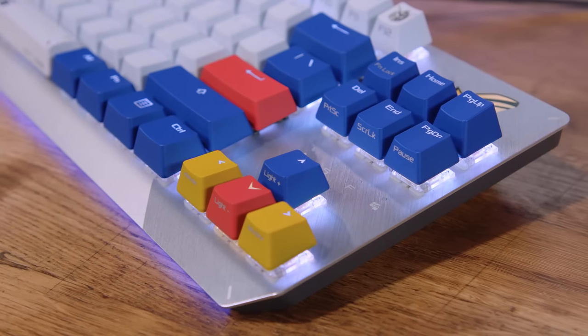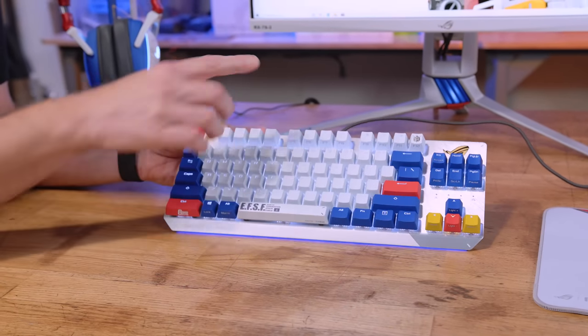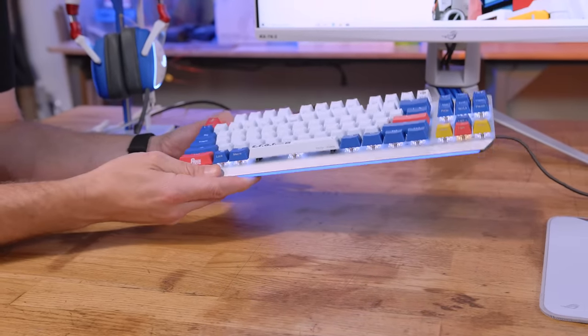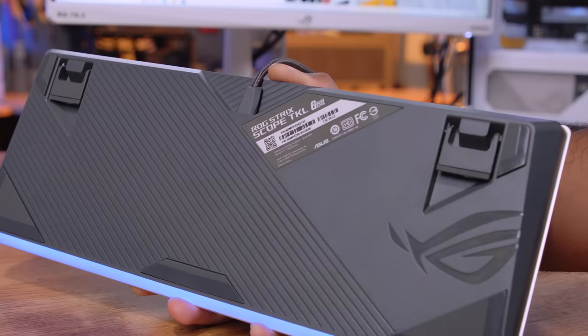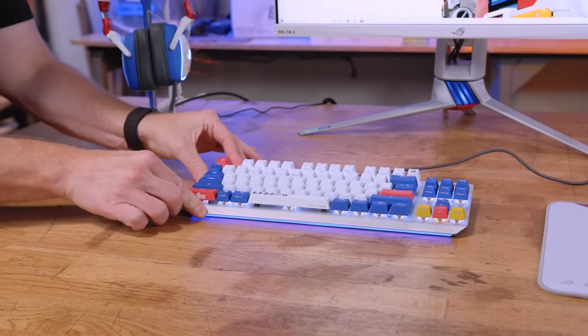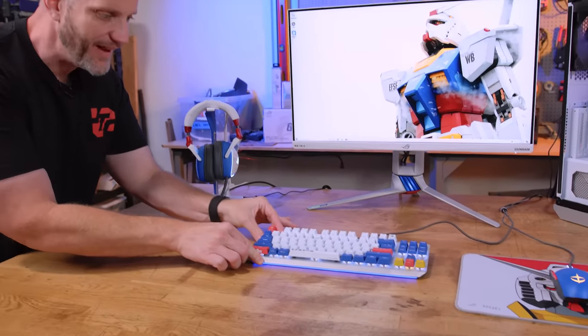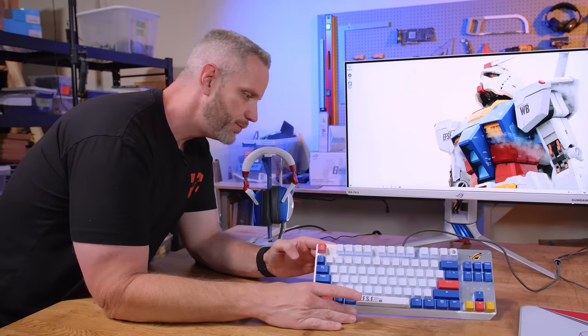One thing I want to point out though, it is a brushed and blasted aluminum on here, which looks really nice. So it is a metal keyboard. The amount of anti-skid on the bottom is pretty insane. Like when it comes to trying to slide this thing, do you see me moving the whole table, trying to slide this? So it's not gonna go moving around on you when you're, you know, playing.